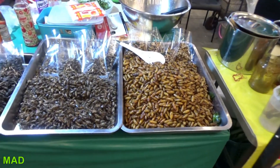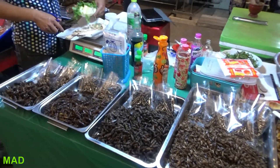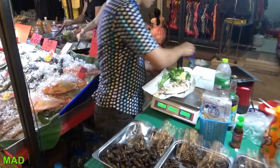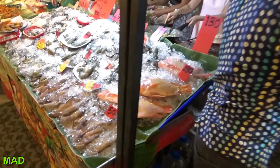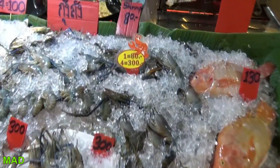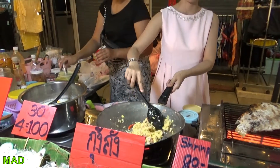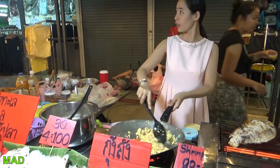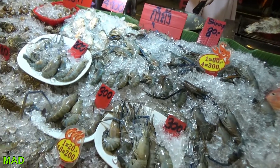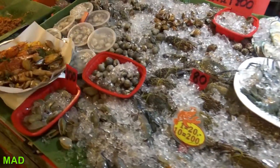You know it's going to be a good market if there's bugs — lots and lots of delicious bugs. You should have some; you might like them. Plenty of seafood, and prices are on this stuff. Looks like scrambled eggs she's got there, I'm not sure. It all looks good to me.